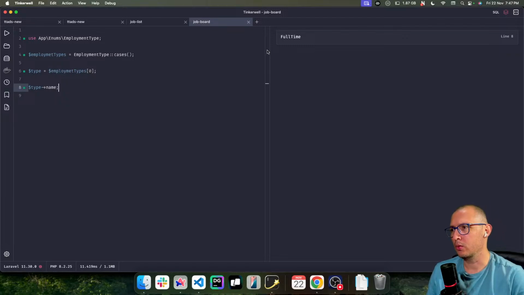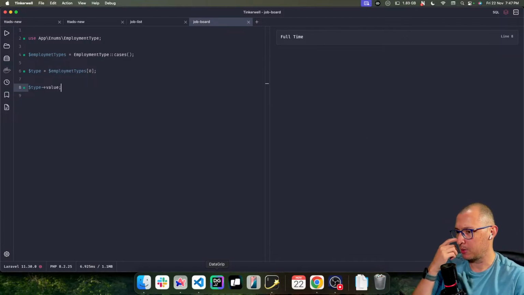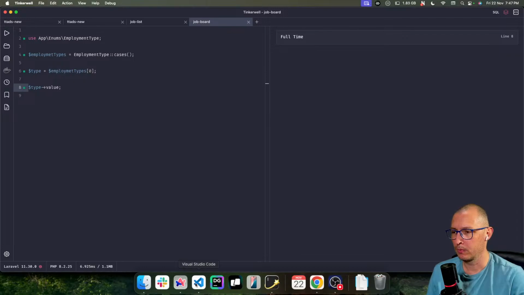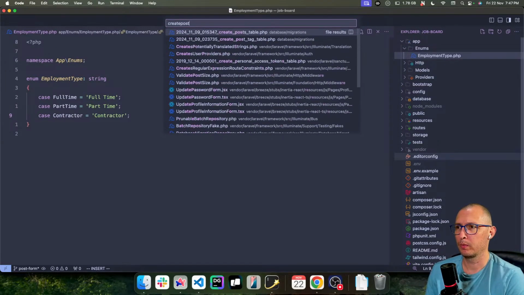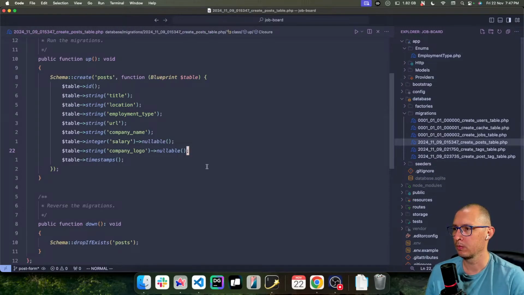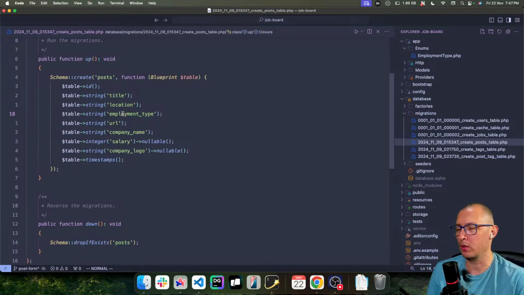I guess what I can store in the employment type column is just the value, like so. Yeah. I remember employment type, that was a string, wasn't it? Create post table. Yeah, it's just a string. Cool. Right, so we can just store that value in this column. No problem.